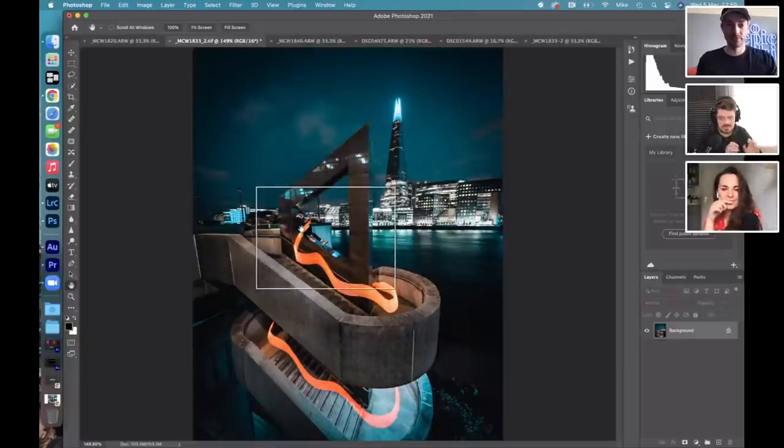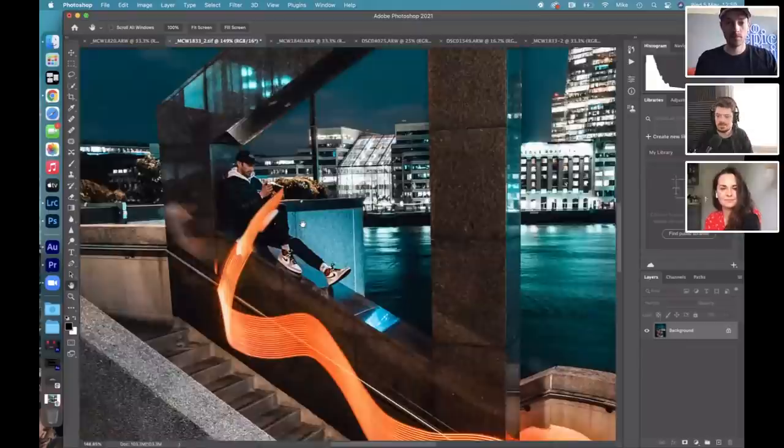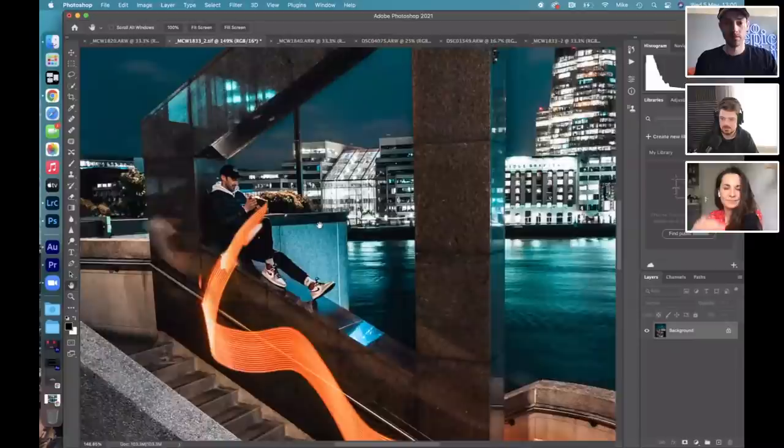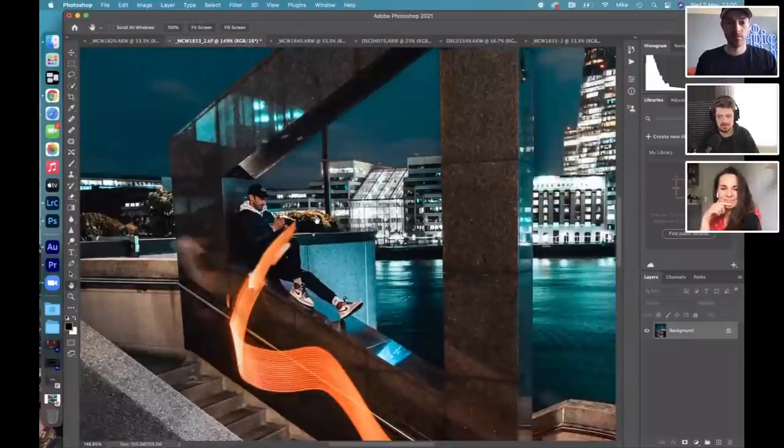And this is great if you have a giant image and you have a really tiny view window, so it's zoomed in all the way, and you don't want to zoom out and zoom back in. This is fantastic if you just want to quickly pan to a different part of the image, especially if you don't want to wait for the zoom to animate.